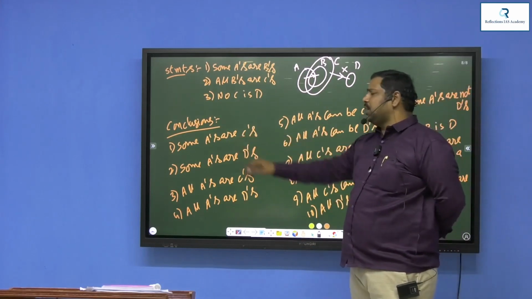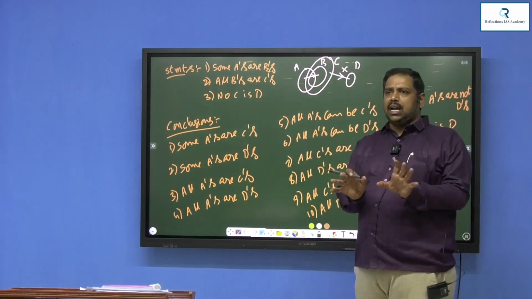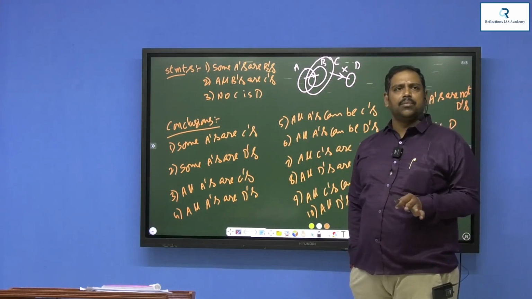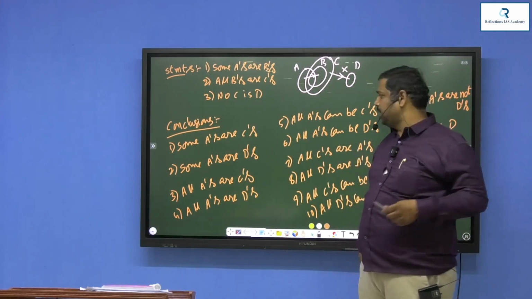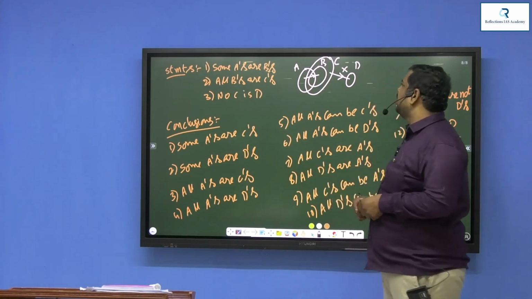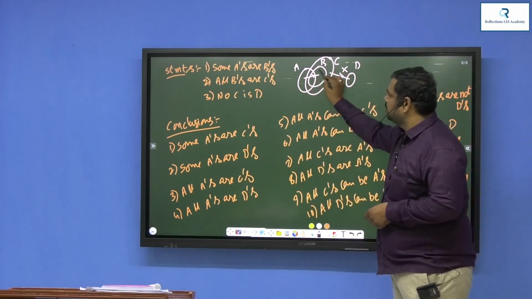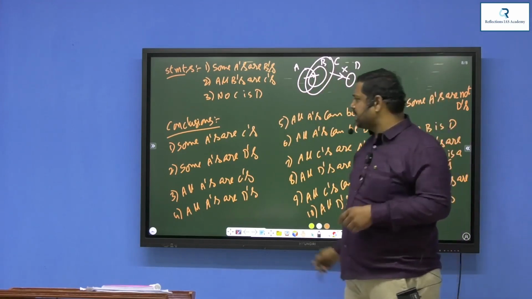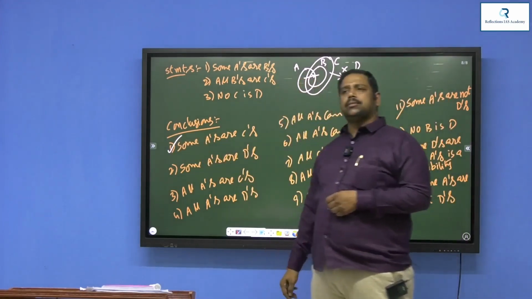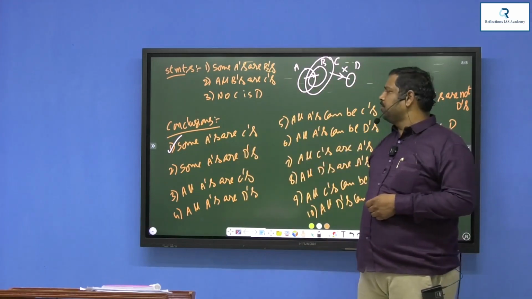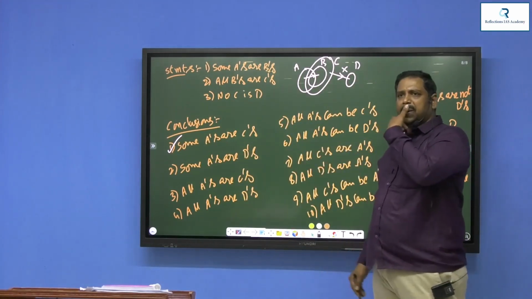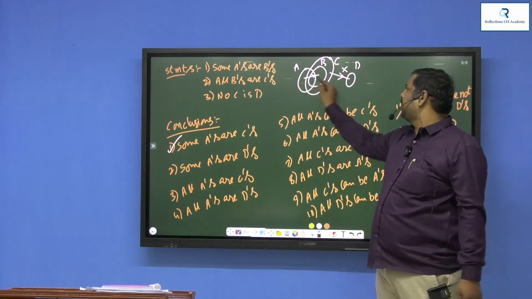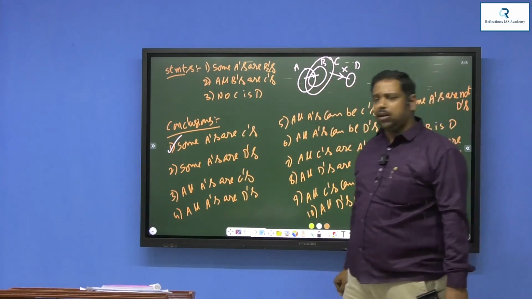Definite positive means check the basic diagram and decide. If it is correct in the basic diagram, that is correct. If it is wrong, that is wrong. So, all A's are C's? Verify here. No. Some A's are C's. Is it happening or not? Yes, it is. So first one is correct. Go to the second one. Some A's are D's. Definite positive, right? From the basic diagram, you have to decide. Is it happening or not happening? So this is right or wrong?